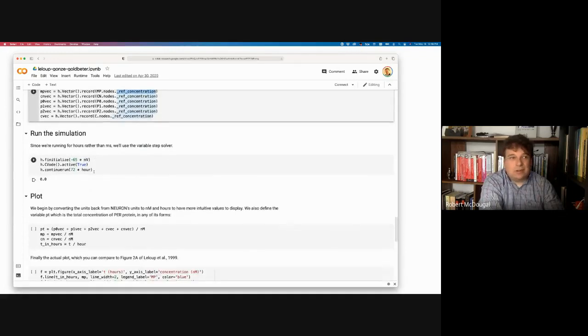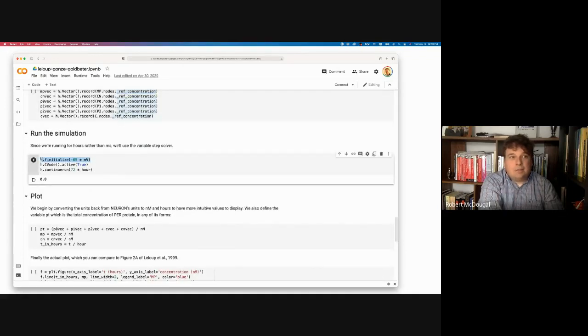It's plausible. Why not? What I'm going to do here is I'm going to use a variable step integration. Why am I using a variable step integration? Because if I use the default, Neuron's default is 1/40th of a millisecond, fixed step. I don't want to simulate a day. I don't want to simulate 72 hours at 1/40th of a millisecond. I don't need it.